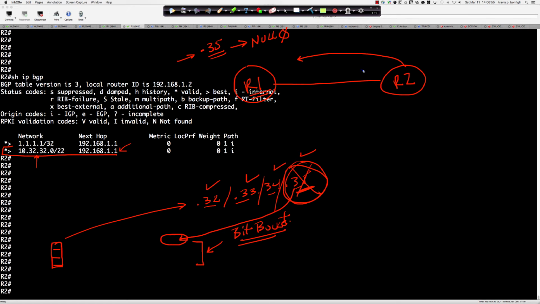Router 2 says, great, here's a bunch of traffic for the .35. Router 1 gets it and says, oh, yeah, about that. So I know I'm representing myself as being able to reach all four of those networks. However, I don't actually know how to get to the 35. I don't have an entry for that. Even though I'm telling you that I do with this summary statement, I don't. So I'm just going to drop it.